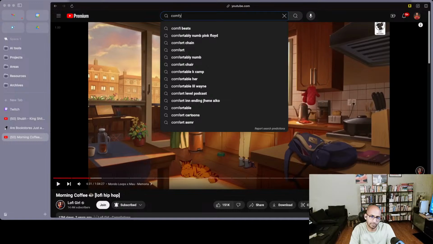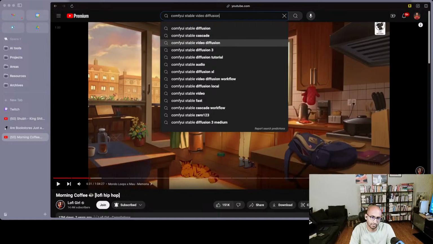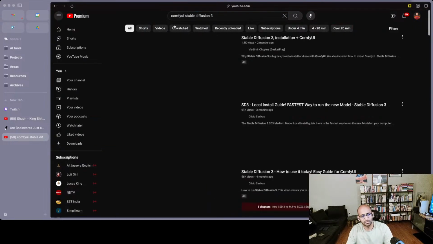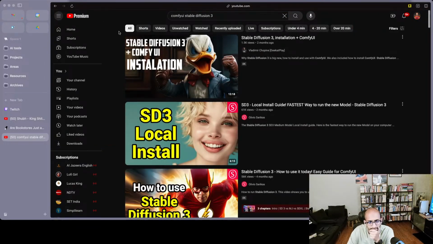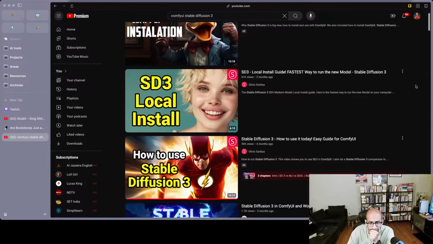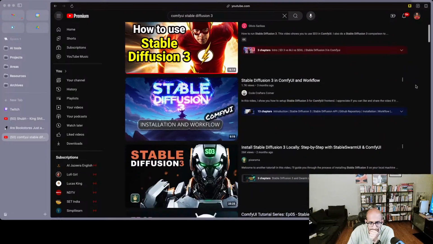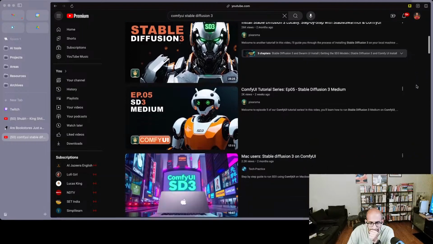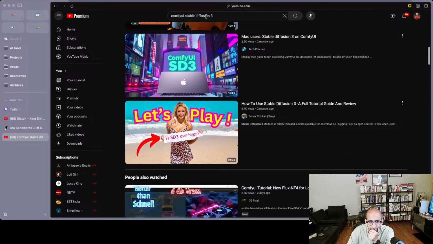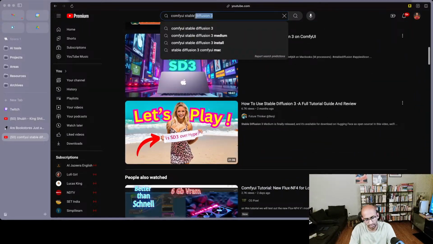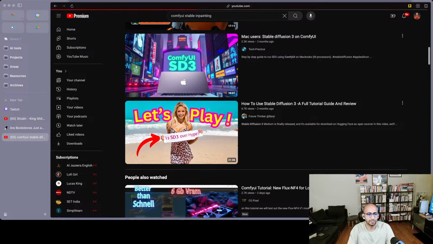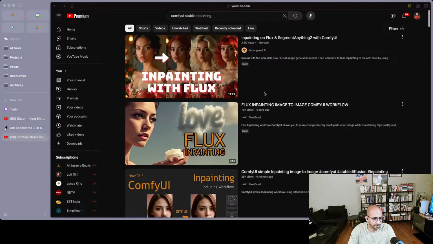I was thinking of going through some use cases that we could maybe look at. Maybe inpainting. I'm really interested in learning how inpainting can be done with Comfy UI.